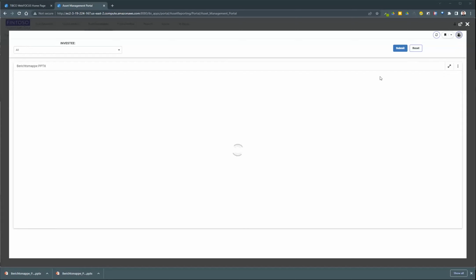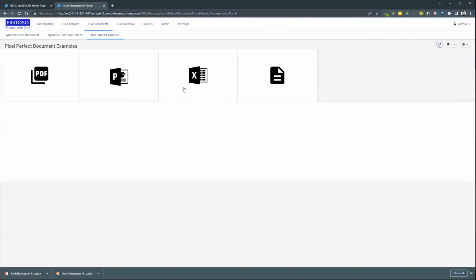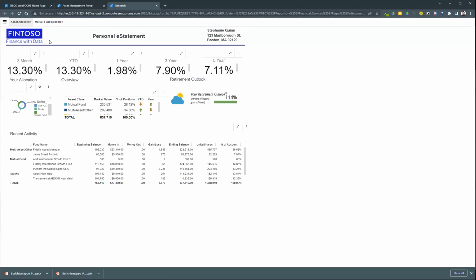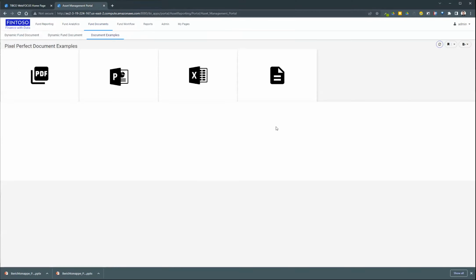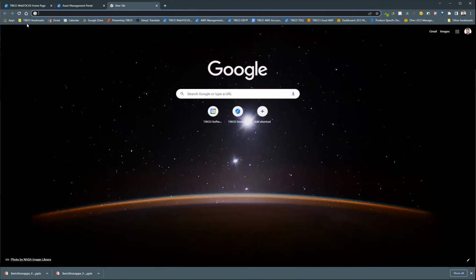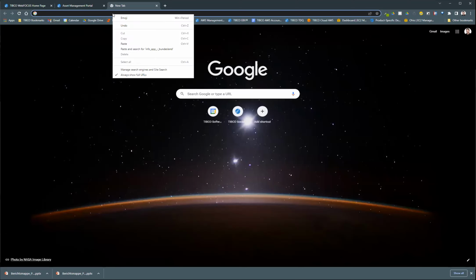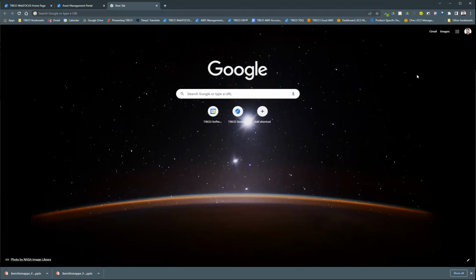Back to my document, so let me close that one. Of course, you can also create more complex document types in Excel format, or you could create documents in an interactive offline format. That document, again, is generated on the fly and can be used in here, but it doesn't need to be created on the fly. So besides creating elements on the fly, you could also use documents and open them from the local hard drive, or receive those documents via email. We're creating documents in that interactive format that can be used with connection to a server.